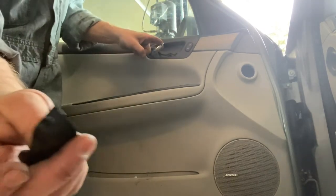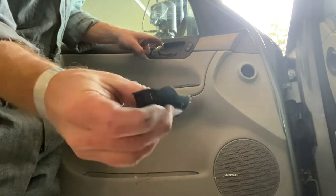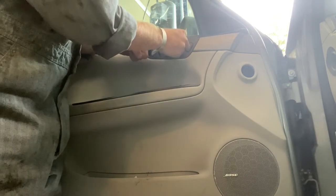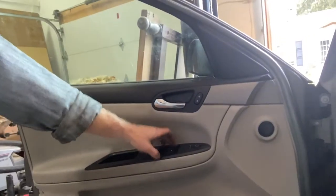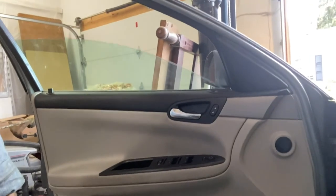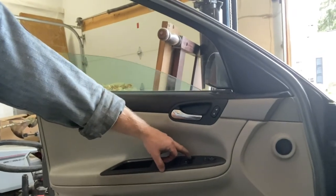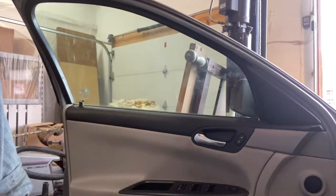Plastic cover. It's got a tang at one end right there that slides in, and the other end is like a little plasticky clippy thingy. Yeah, it's gonna break frequently. There you go. Yep. All right, that's fixed. Window's fixed.